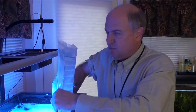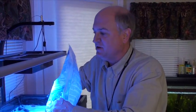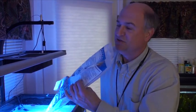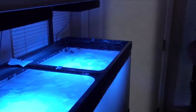The only thing that I did do was I put in a frag of an acropora, and I did bleach that. Everyone talks about how these LED lights don't look that bright. Well, the acropora showed that it was pretty bright. Even with only running these lights at 60%, I had it right at the top, and it did bleach out after 3 days. I'm pretty sure that was it, because all the other corals that are down lower have done fine.